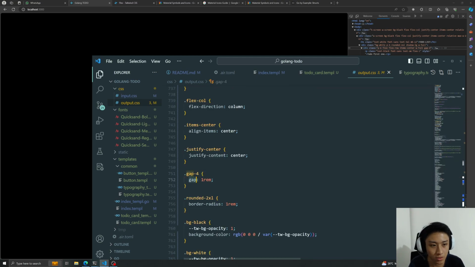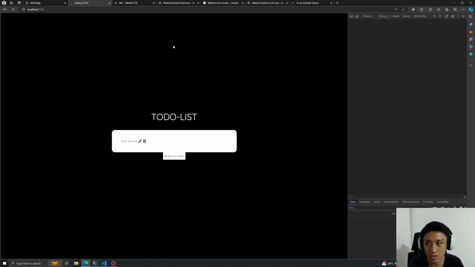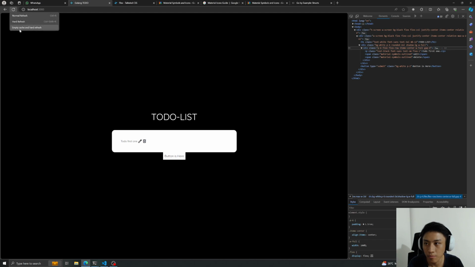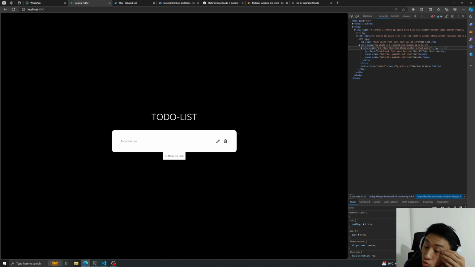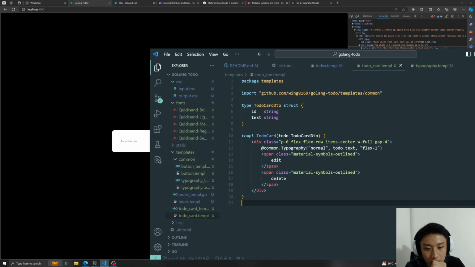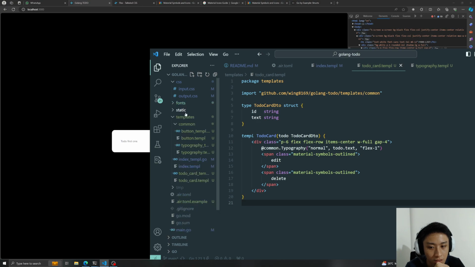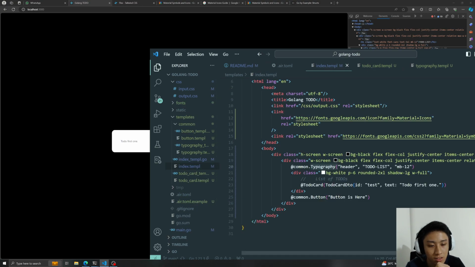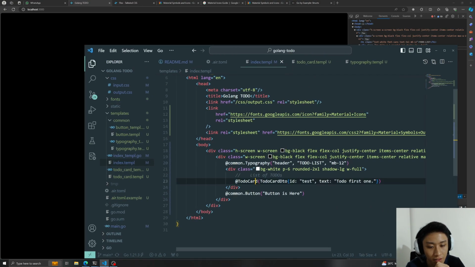Okay, gap 4 is working. The output CSS is working. Empty cache, right. So this time I needed to empty the cache when I didn't get the new style, probably because it's self-static. Sometimes it's quite inconvenient. I just want to make sure that it doesn't use cache when I'm developing.